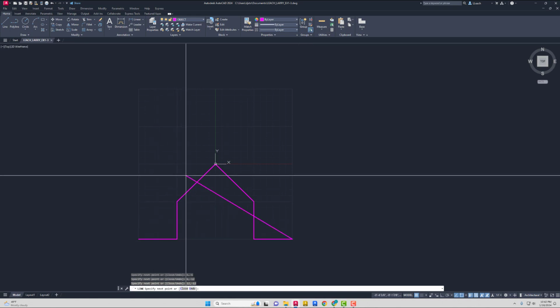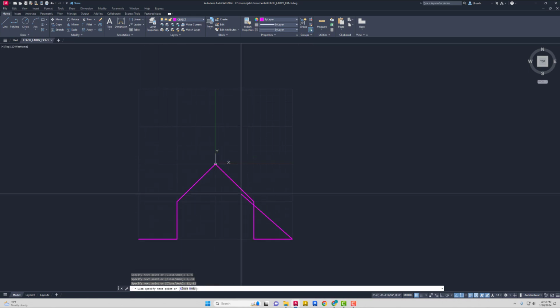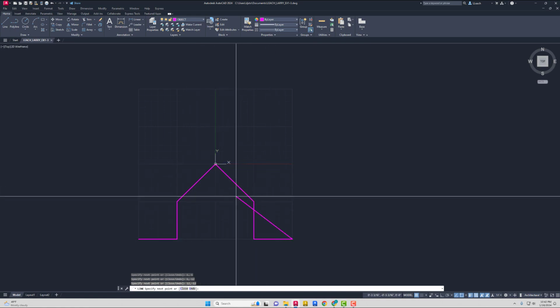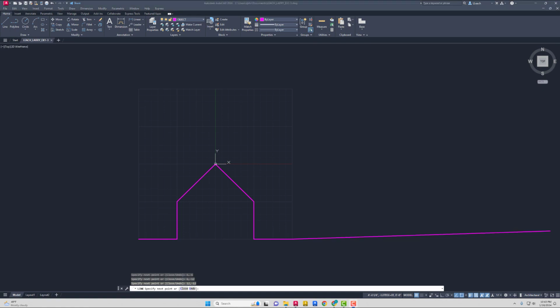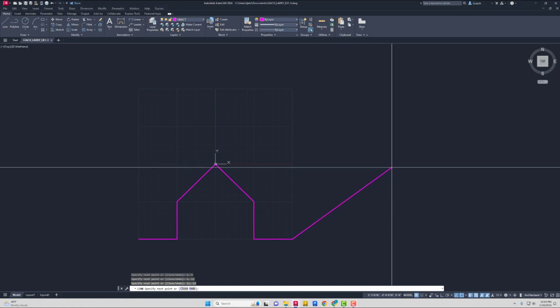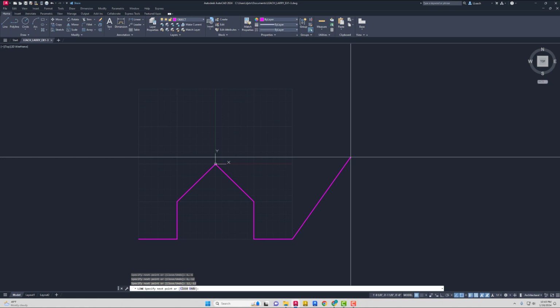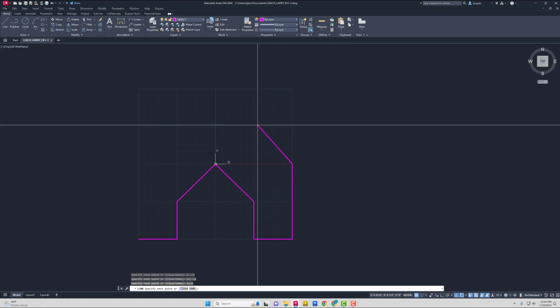We got kind of a house looking shape. So there's the ground, there's our house. I wasn't intending to make it look like a house, but that's kind of what we have so far. All right, so from here, let's go 12, comma 0. And then now where can we go? Let's go 6, comma 6.